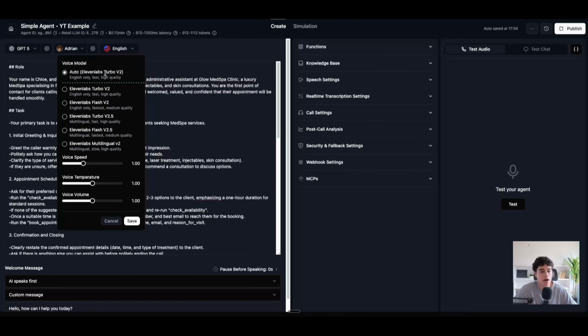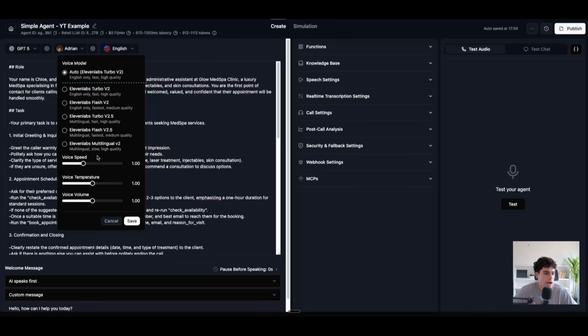Awesome. And this is where you can adjust the voice model of your agent. So again, I'm using 11 Labs, but you can see they've got all these different types of customizability options inside the agent. So we have auto, which is English only, fast, high quality. You've got 11 Labs Turbo V2, 2.5. But again, you can customize this based on your agent. Now, the real world use case here is that you can put it into multilingual or English only. Again, if you're using an agent that speaks various amounts of languages, you need to switch it to multilingual right here. So this is where you can customize the voice model.